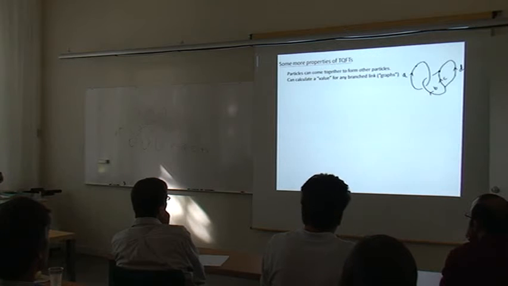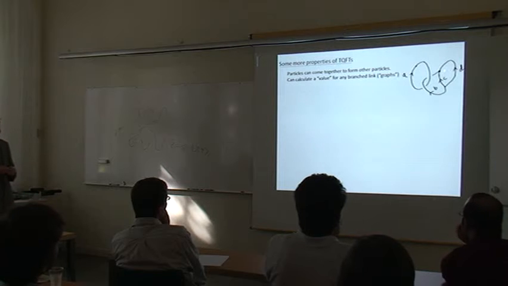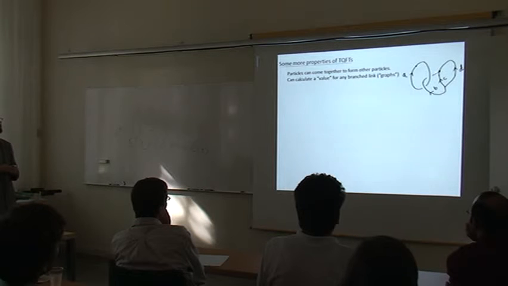Okay, a couple more properties of topological quantum field theories. Particles can fuse together. We've heard a lot about fusion before, so in this picture, particles B and C come together at this point and fuse to D. We have antiparticles. Particle A going up in time is the same as particle A bar going down in time. So in fact, here, this is particle D bar coming in, because it's going downwards. Here, the arrow's the other way.